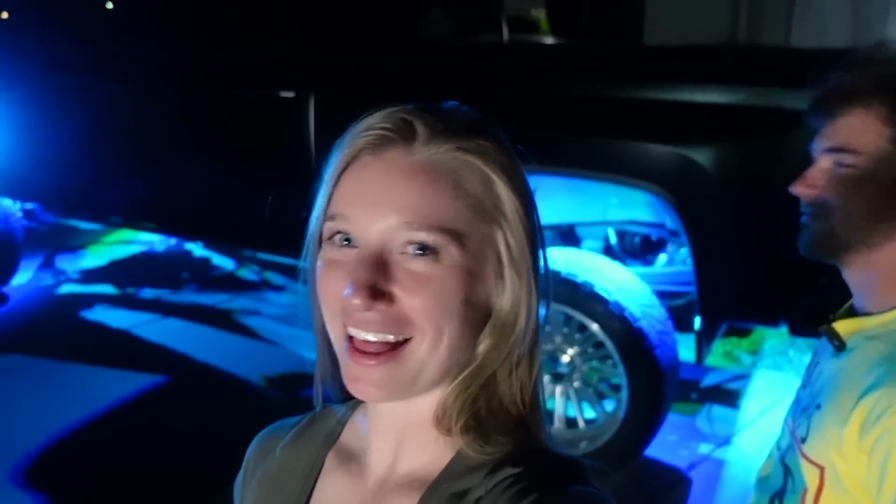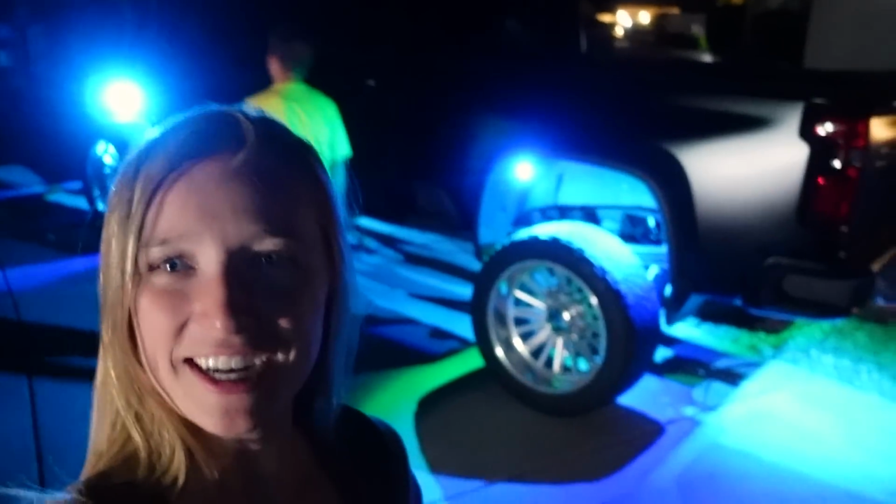And if you see these bright lights behind us, that is the Duramax with the rock lights. Guys, this truck looks insane. Sam, what do you think of it? I think it's the sickest thing ever. You got to see the front end. The front end is so hard. These lights are so bright. Like, it looks like I'm underneath the ocean right now. Yeah, the front end, it's my favorite part.